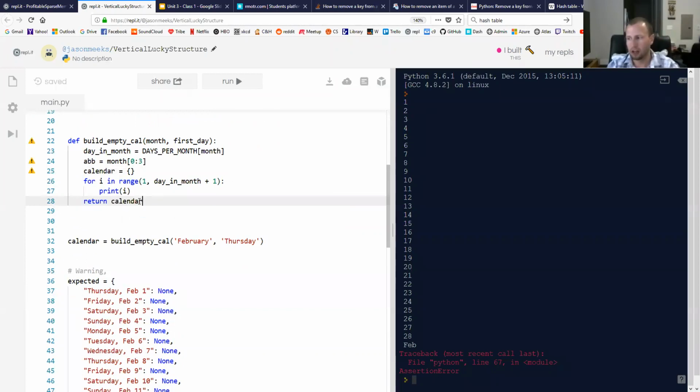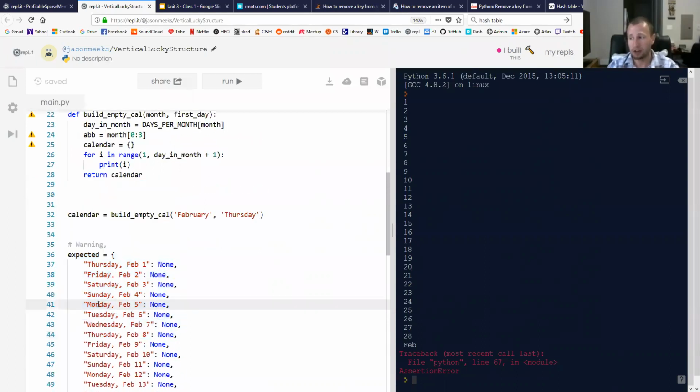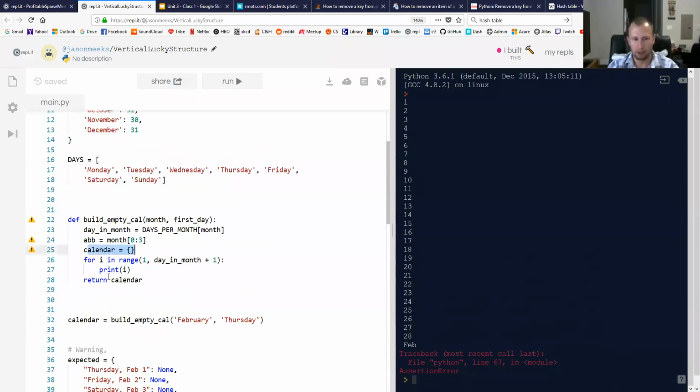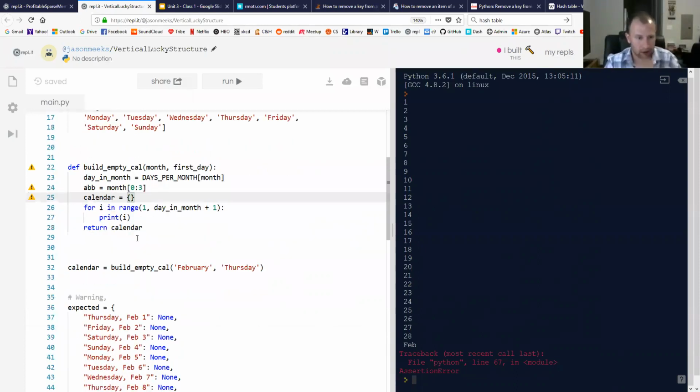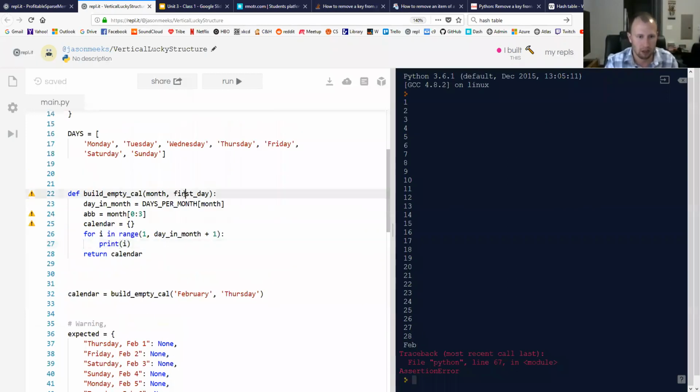I'm really a fan of taking some freebies. I know this is obvious, but if you're facing a problem like this that you might not know how to solve, sometimes it builds confidence, and it's just nice to get something on paper or code or on your screen so you feel like you're moving along with it. So we've done that. We've got i is going to be our day number. Feb is that. So now we have the first day, all right?